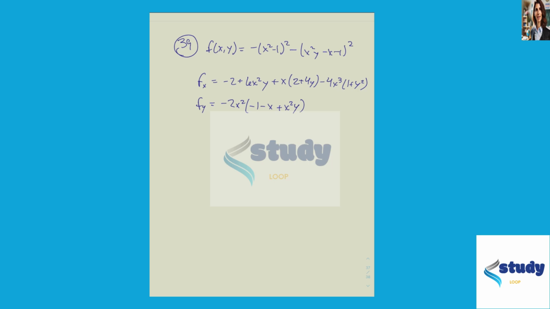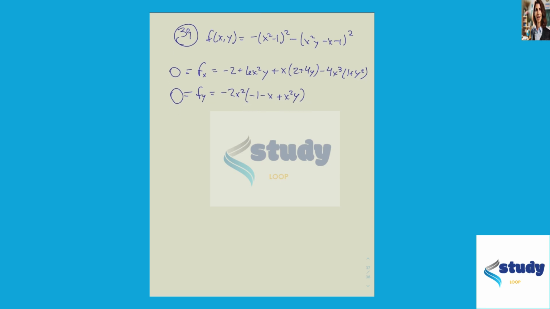And we find critical points for the system, so we set these equal to 0. When we do that, we end up getting negative 4x times negative 1 plus x squared equals 0, because we know that x equals 0 cannot be a solution. And then we know that because x equals 0 is not a solution, it must be x equals 1 or x equals negative 1. And that's going to give us these following points: negative 1, 0, and 1, 2.